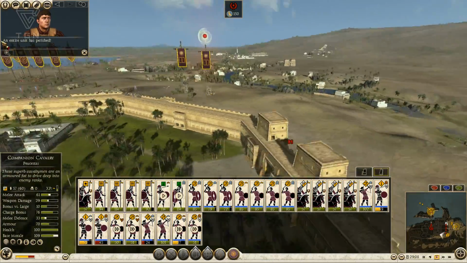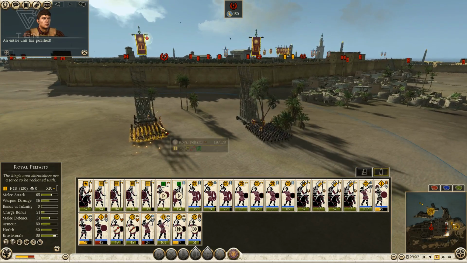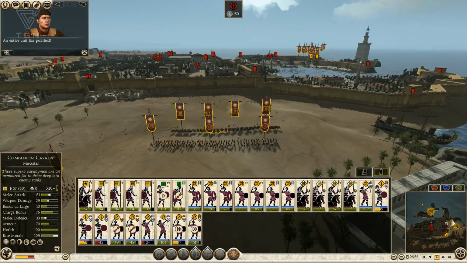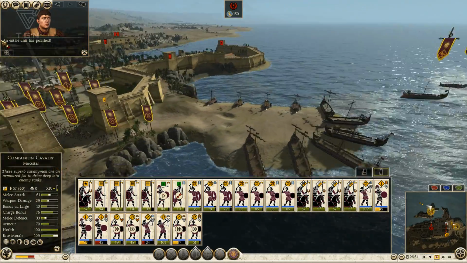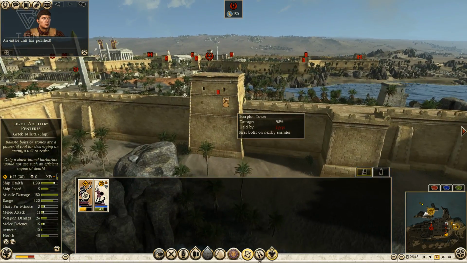If I can get my cavalry into the city, that'll make a big difference too. So I'm getting hit with a lot of flaming arrows here. Shouldn't do a whole lot of damage though. And the Egyptians, if they don't reposition their men, are going to end up in bad shape here. 98%. Jeez, it's going to take almost all my ammo to get this done.